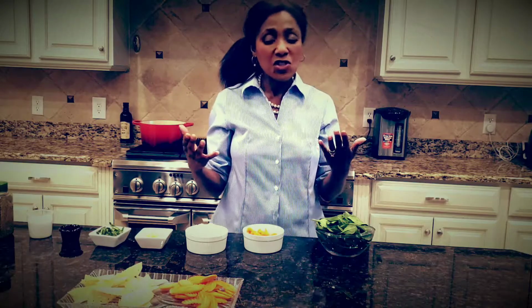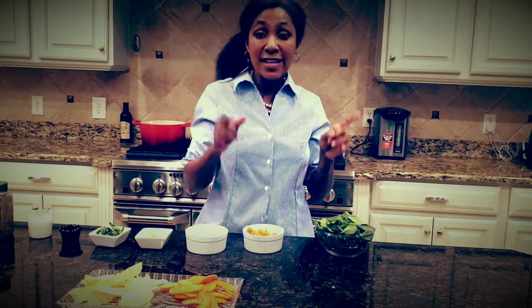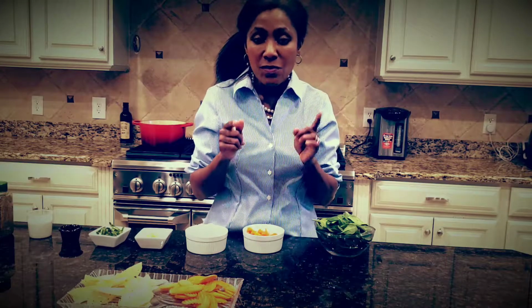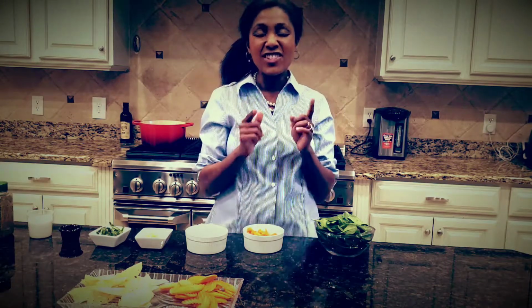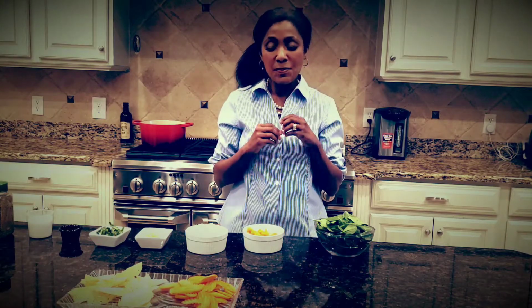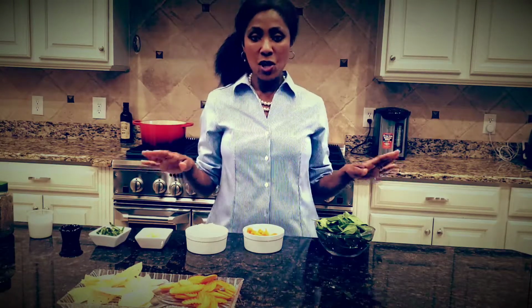And it's very versatile. You can do it with carrots, or you can do it with chips, or you can have some left over the next day that you can put on a whole grain toast and top it with some avocado slices. How delicious does that sound? So let's get straight to it and talk about how we are going to create spinach dip. It's a very simple recipe, simple ingredients, nothing too complicated.